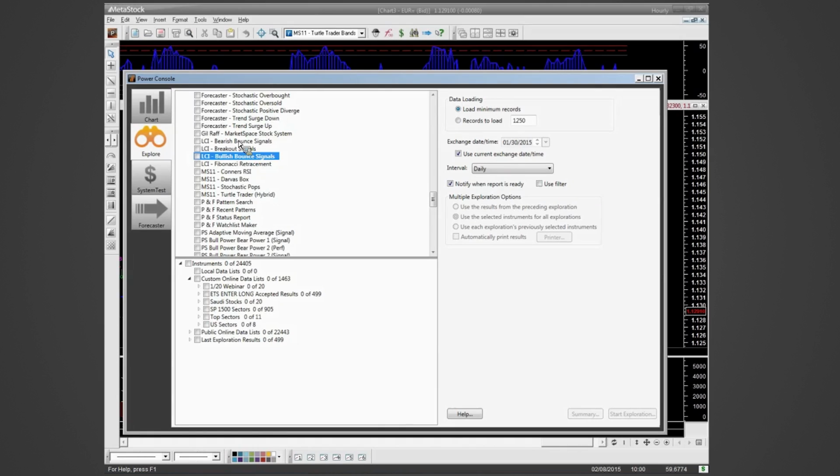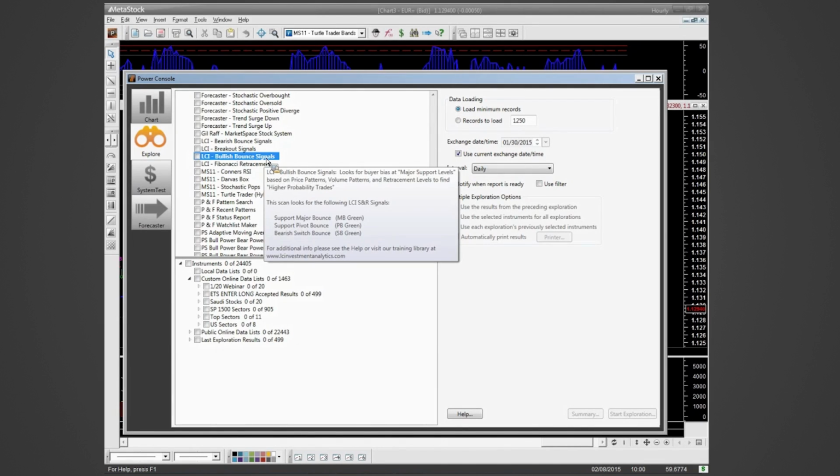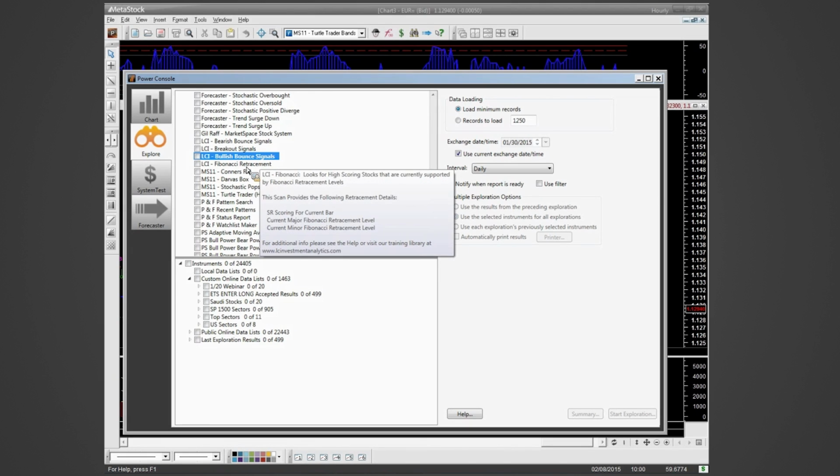So again, you can look at the bearish bounce signals, and when you hover over it, it actually will give you the summary, like I'd mentioned. And then for additional information, you can go to his website as well. So it looks at your major support levels, your price patterns, volume patterns, retracements, to find your high probability. Again, if you hover over each one, here's the one that you can do the scoring with as well. So it looks at that too.